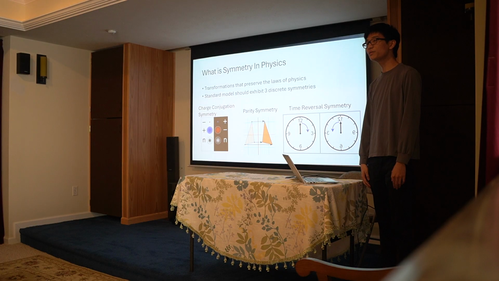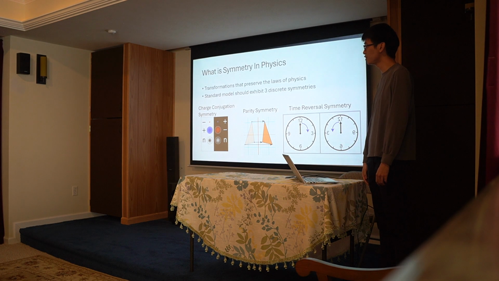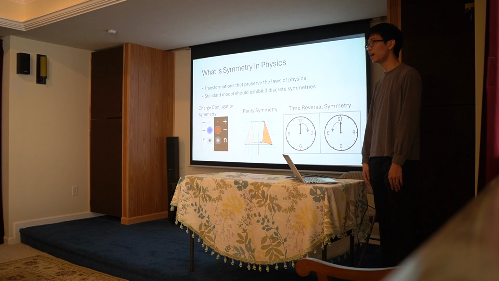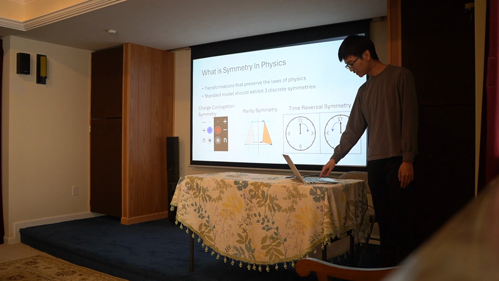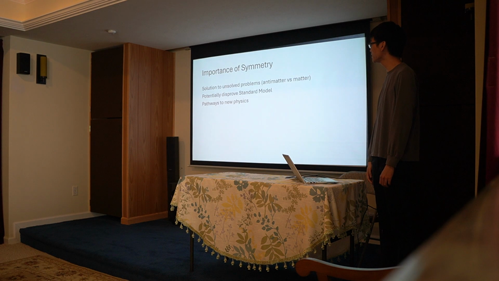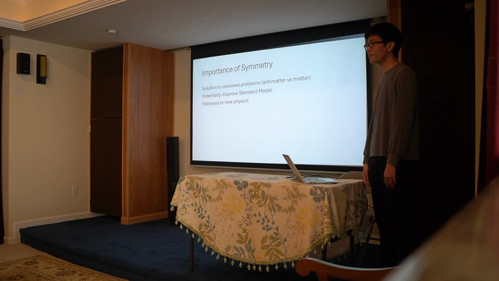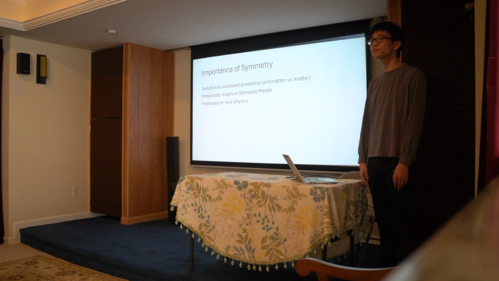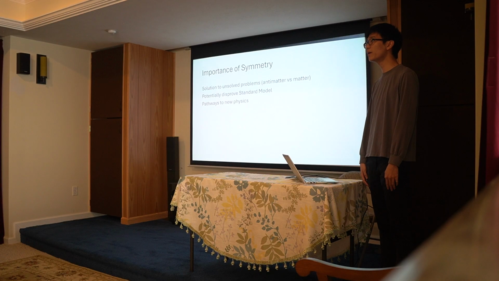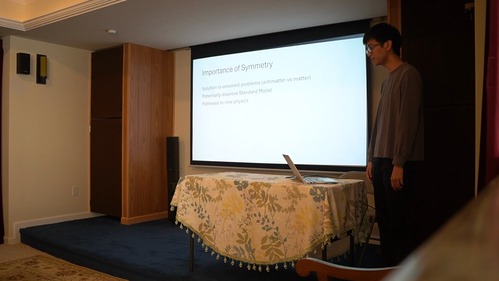It seems that whenever the universe does not need to keep a symmetry, it chooses to break it, and breaks it in a way that is extremely subtle and difficult to detect unless being done by the most advanced physics experiments. These symmetries are important because breaking symmetry can solve a lot of unsolved problems in physics. For example, when physicists believed that matter and antimatter were symmetric, they had a difficult time explaining why there was so much more matter than antimatter in the universe. This is one example of how symmetry breaking can throw away old paradigms and introduce new pathways in physics.